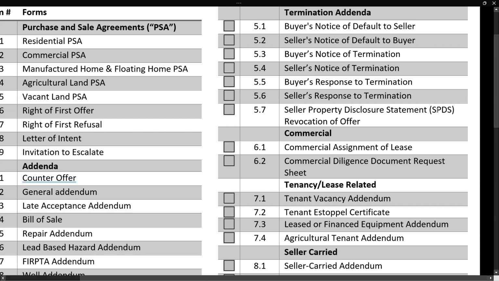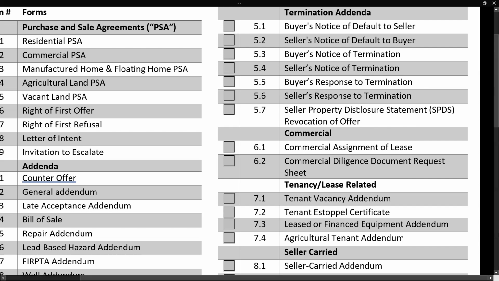5.7 is the seller's property disclosure statement, revocation of offer. This SPDS revocation of offer is a specialized termination document that only applies to situations where you have a seller's property disclosure statement. When the SPDS is supposed to be delivered, the buyer gets a 5-day period after the document is delivered to revoke the offer. This revocation right allows the buyer to undo the contract and does not require that there be identical escrow instructions. A buyer can send their disclosure statement revocation of offer to escrow one-sidedly, and escrow will disperse the earnest money. They will undo and rewind the contract.